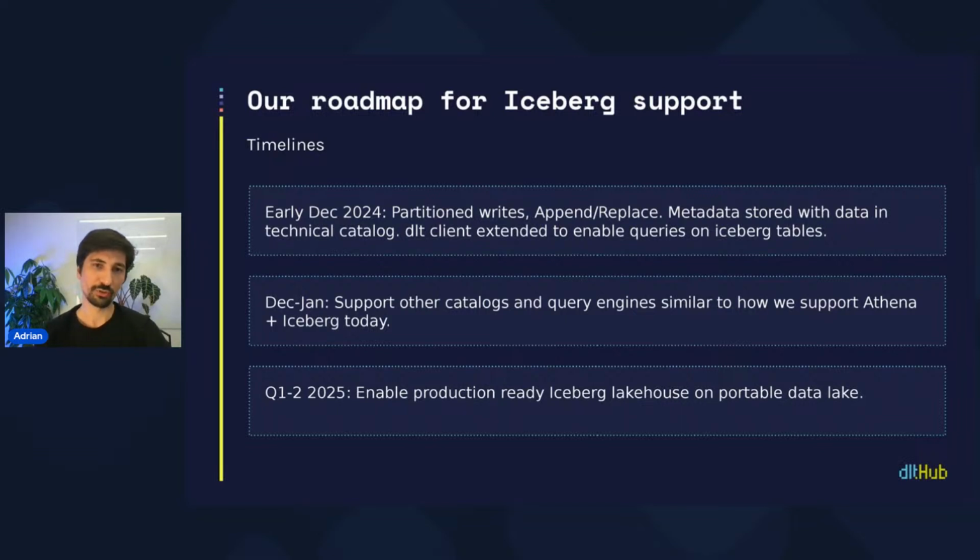So in December and January, we want to add support for other catalogs and query engines similar to how we currently support Iceberg on Athena. And in Q1 and Q2, we want to enable production-ready Iceberg lakehouse on the portable data lake, which is fundamentally where you'd be doing your transformation or your compute.